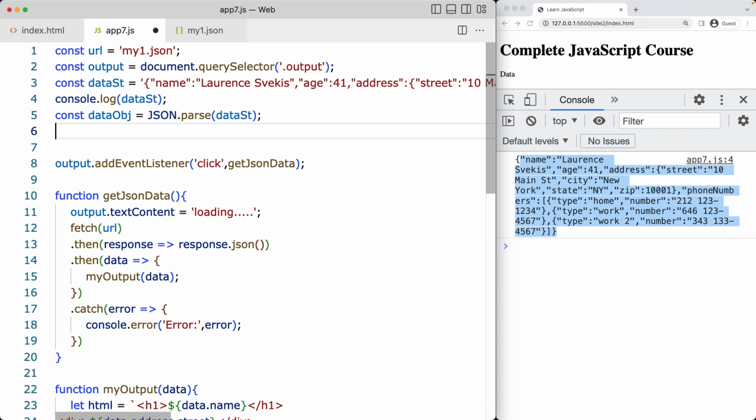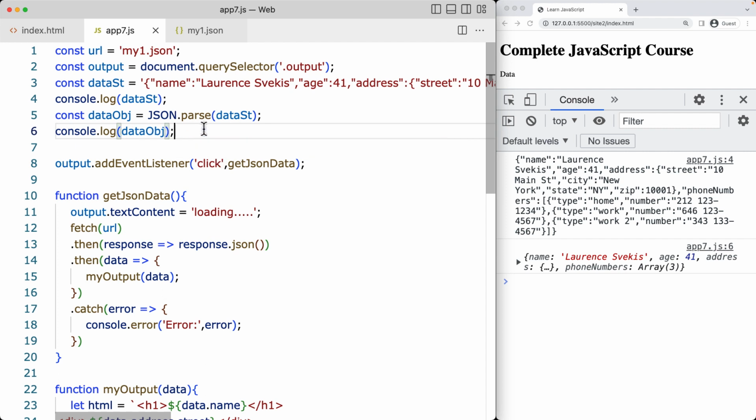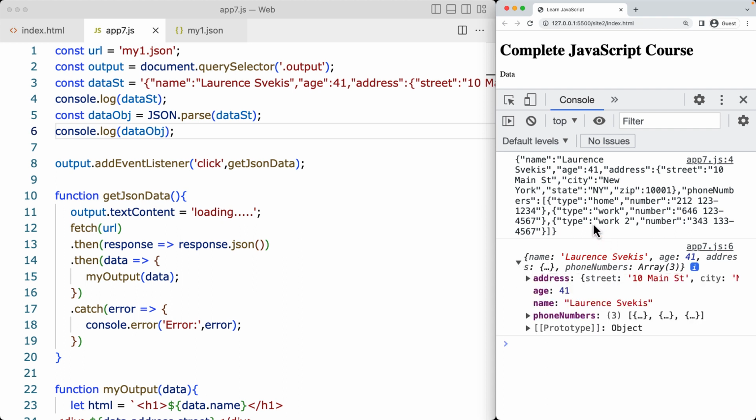So if your JSON is being returned back as stringified JSON, then you can parse it either into a usable JavaScript object, or if you want it as a string value, if you only have one option to save a string, such as a local variable, then you can convert the JSON object into a string and then convert it back into a usable JavaScript object. So right now it's a JavaScript object, so you can select it and we could do data object, and we could go down the different property values. We've got address, name, age, and phone numbers. So that way we can select that data.